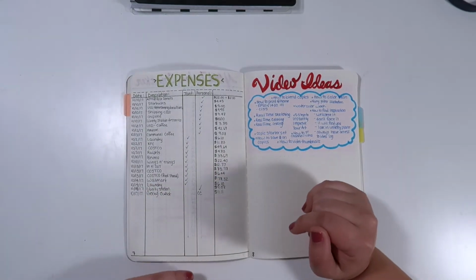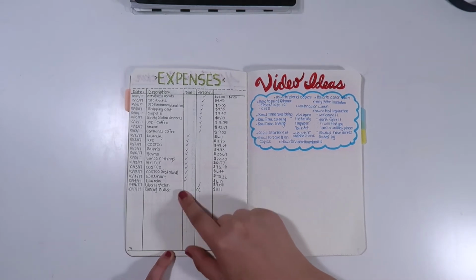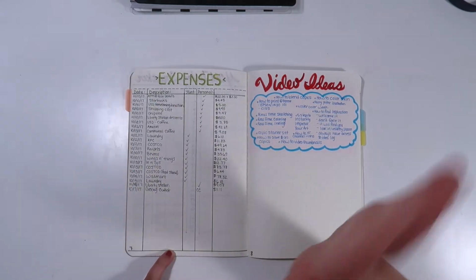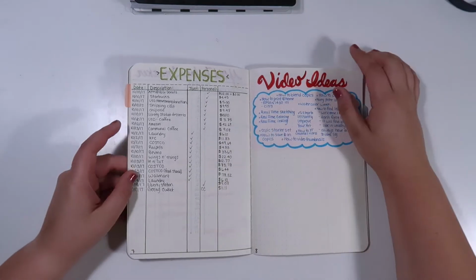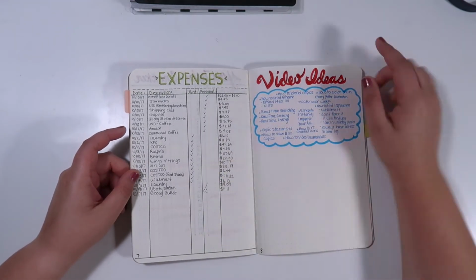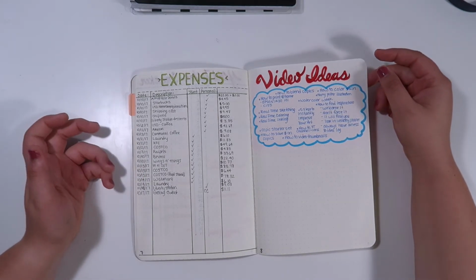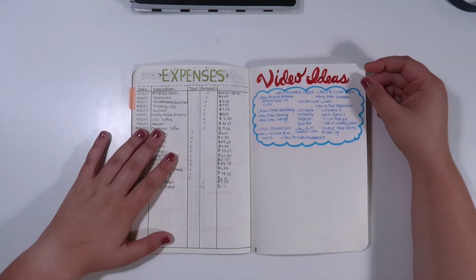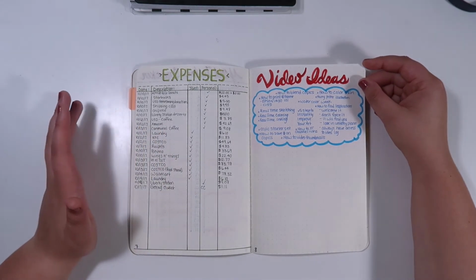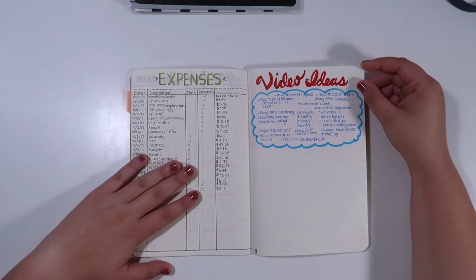My expense tracker, I just thought that this would be interesting. I need to update it. I haven't gone back and looked at everything, and the dates aren't really in order or anything like that, but I just thought that this would be a good idea to track where I'm spending my money, both personally and then Keith and I's joint expenses, just to see if we can cut back on anything, if anything seems like we're doing it too much and we could be doing a little bit better about budgeting, then that's what this is for.